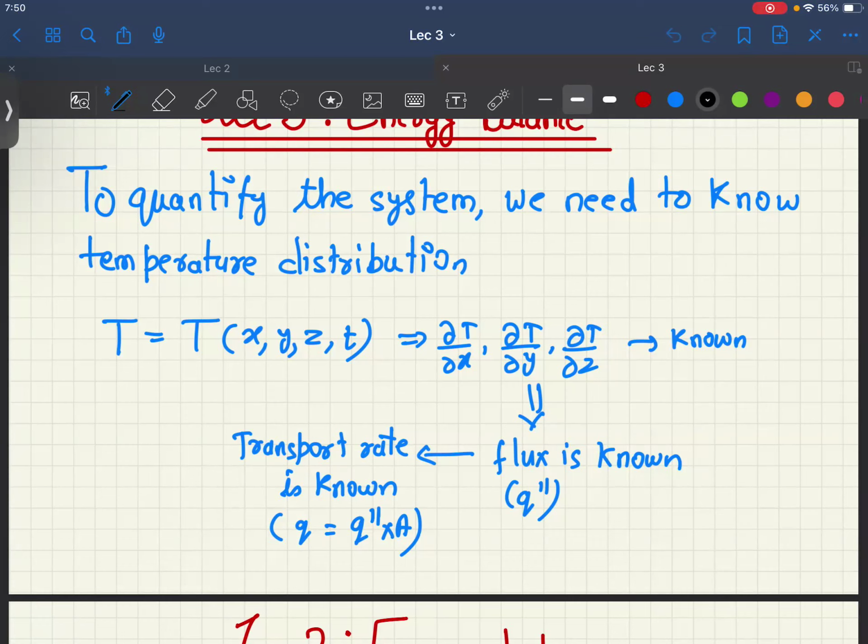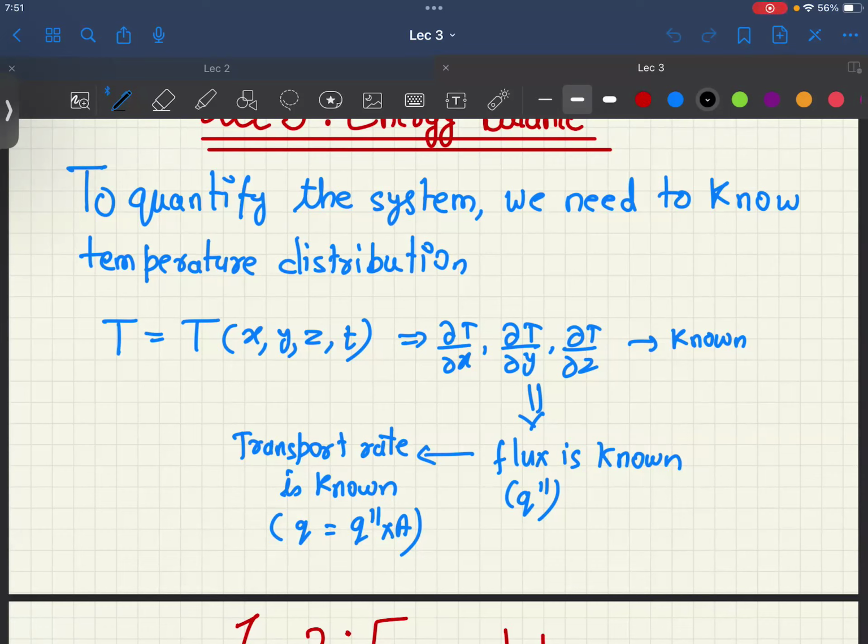Temperature is going to be nothing but integration of dT/dx with respect to x, and then flux is nothing but minus k into dT/dx, right? So we can find the flux, and once we know the flux, by multiplying it with area we can quantify the heat transfer, the rate of heat transfer, right? So basically what we need to find, the root of the problem, is that if we know dT/dx, then in principle we can find everything, right?